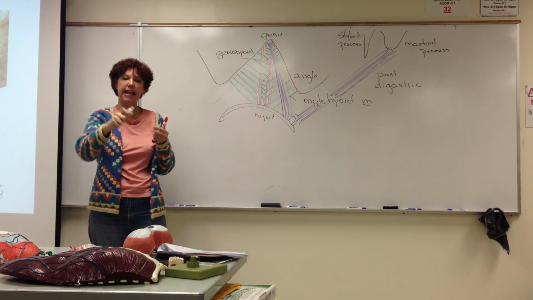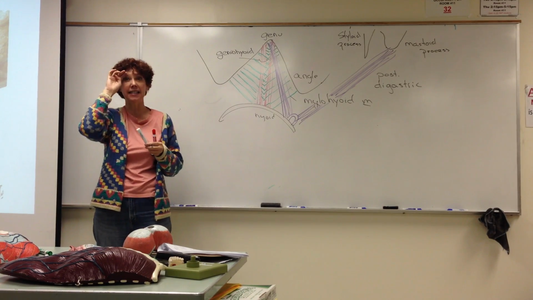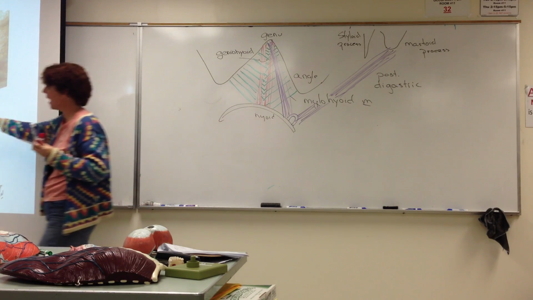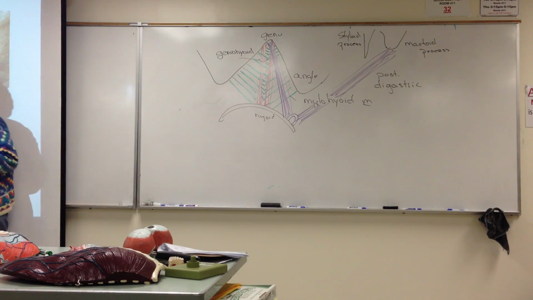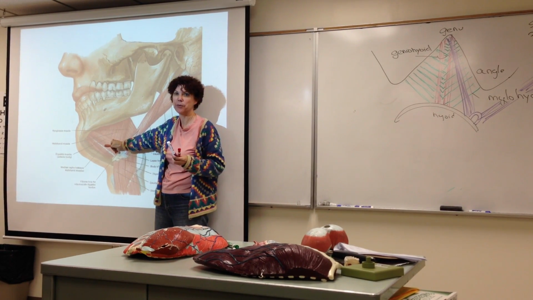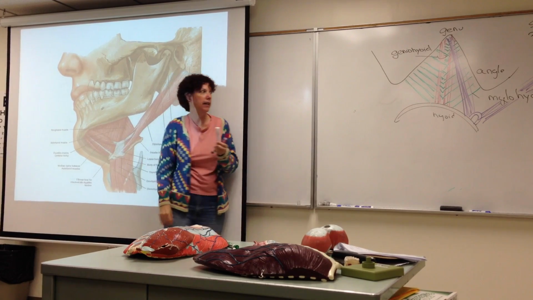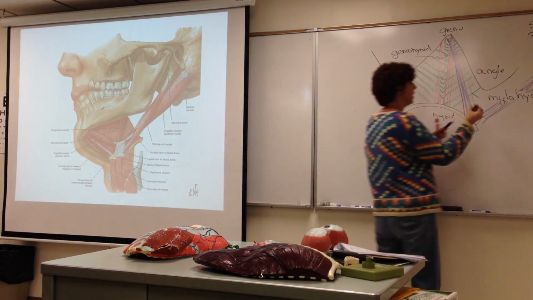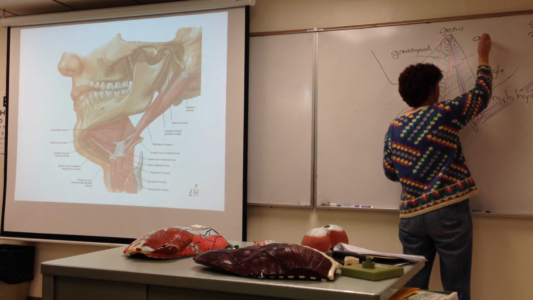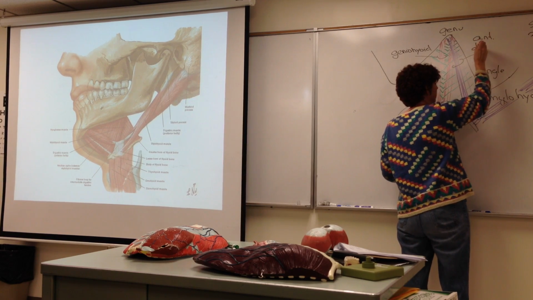So when we look at a sagittal view, like you have on your heads, you don't see the digastric because it's outside the midline. Here would be the midline, so when we cut, we don't see it at the cut edge of the digastric. We just see mylohyoid and geniohyoid. So posterior digastric and anterior digastric.